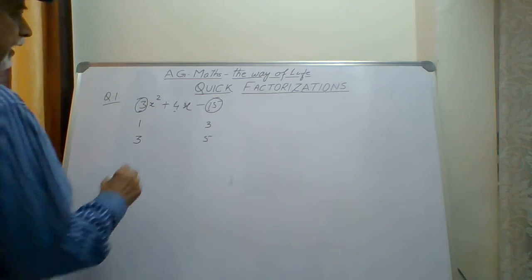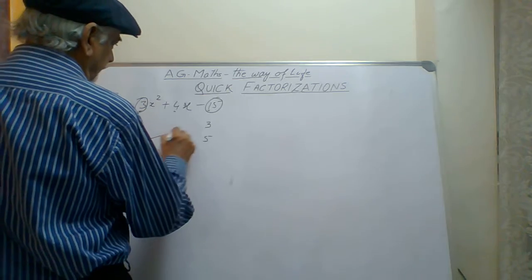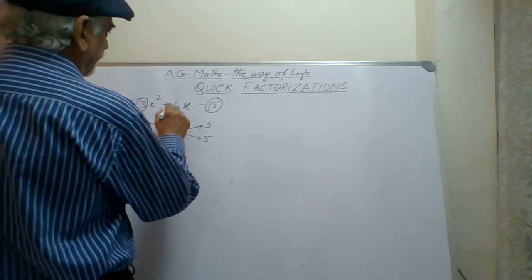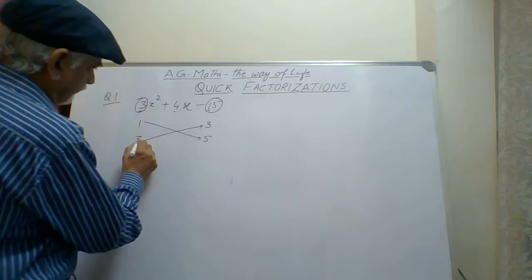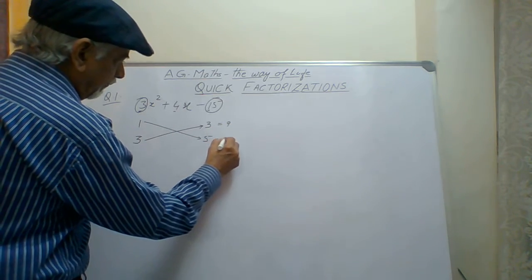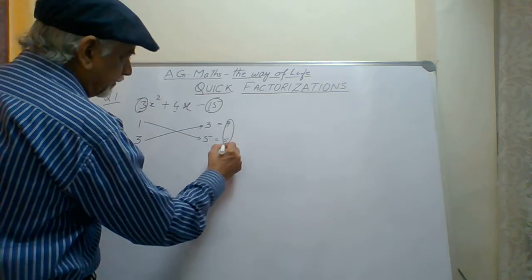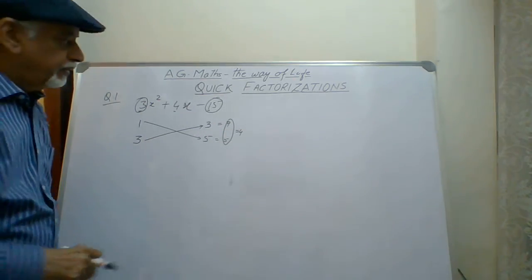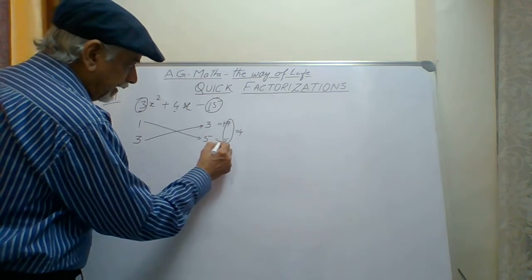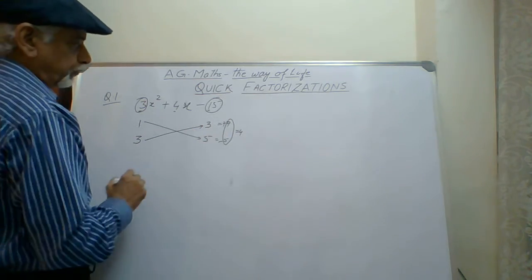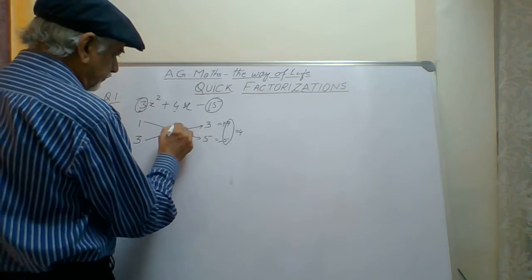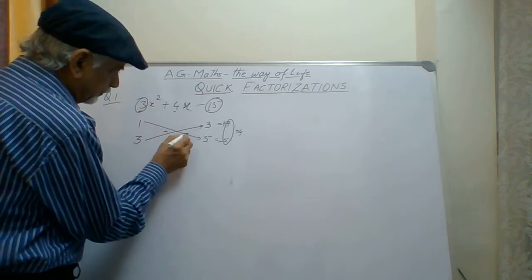Now, you see, I want to get 4. My method is cross multiply. I cross this and this. So I want a positive 4. From 3 and 3 this is giving me 9, and 1 and 5 is giving me 5. So 9 and 5 ultimately gives me 4, and that 4 is positive. That means 9 has to be positive and this has to be negative. Then 9 minus 5 is 4, and this 9 has come from here. So this one will be a positive one, and this one should be a negative one.